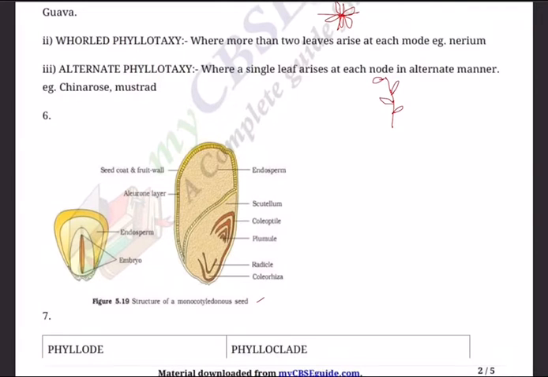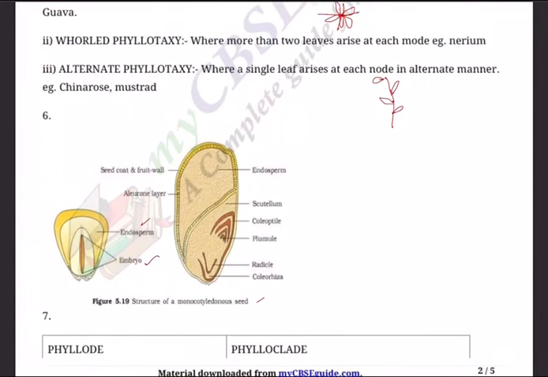Now draw the diagram, and I want you to maintain 4 things I told you. One is the axis. Let your diagram be straight. Next, it should be what we call proportionate. So see that it is having the proportion. And third, it should be scientific. And fourth, it should be most beautiful.